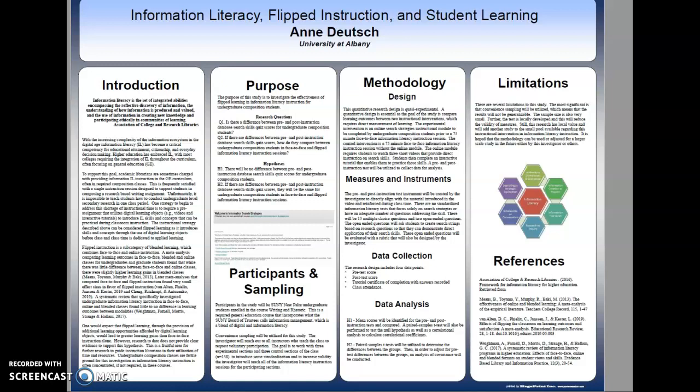So information literacy is really important in higher education. It's really integrated throughout the curriculum. One place you often find it is in English composition classes. So librarians, academic librarians, are often charged with helping students develop their information literacy. And one of the common places that we do this is within undergraduate composition classes.